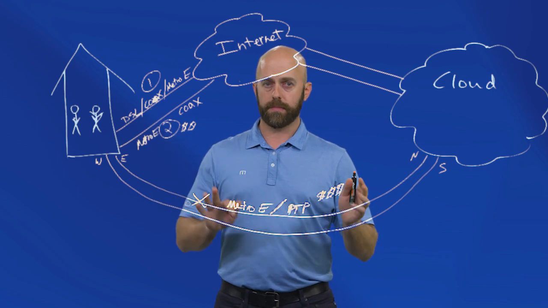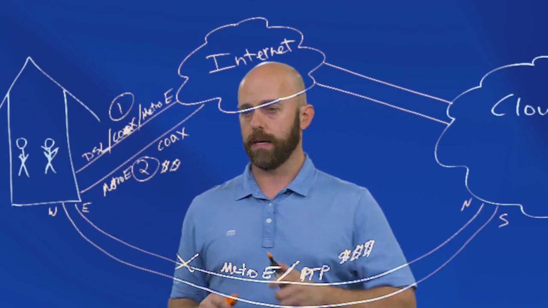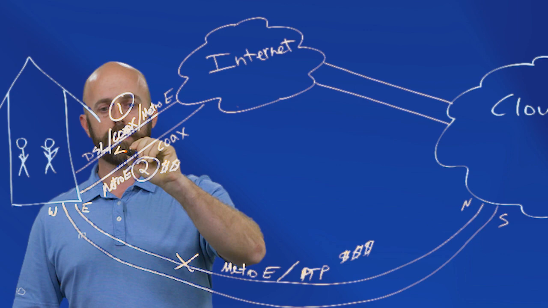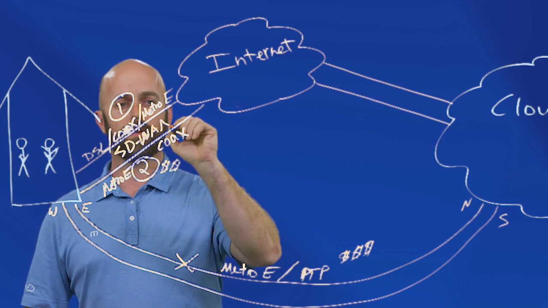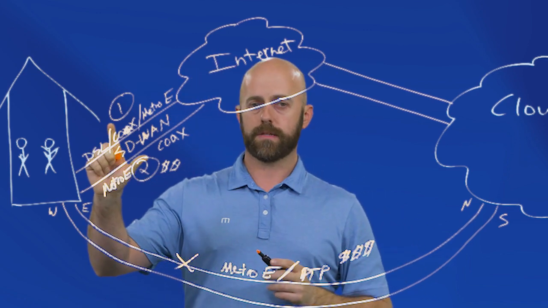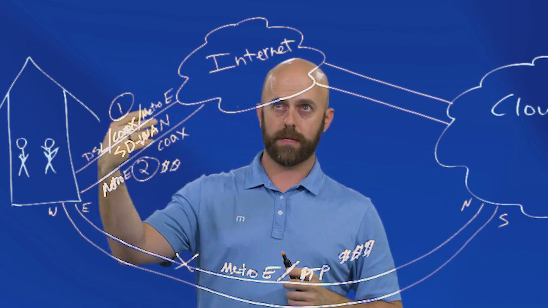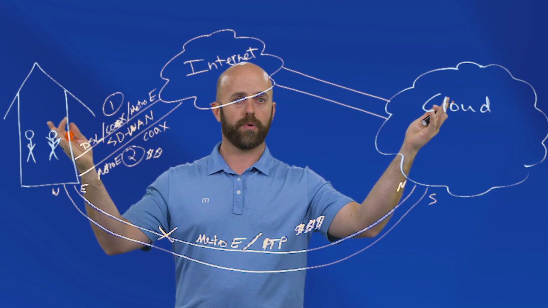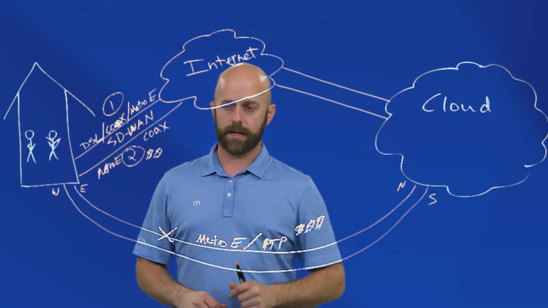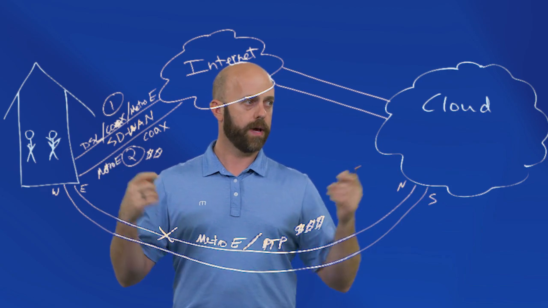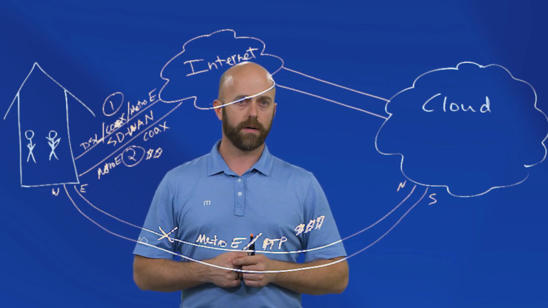So in these scenarios we can actually do both and in the internet circuit the other thing to mention is you can also leverage a technology called SD-WAN and we'll go into that in more detail in a different module. That's another way of taking these two circuits and leveraging both circuits to the connectivity to the internet ultimately to bring it into this cloud provider. So we've got our internet connectivity, our dedicated connectivity and now we have a happy office on a Monday all the way through Friday.